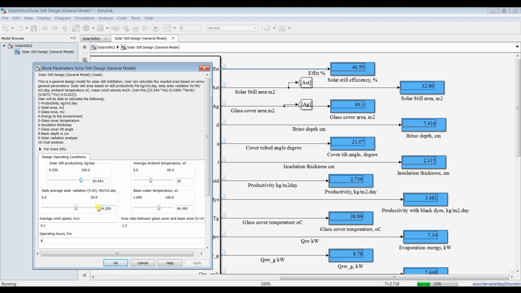Actually, this method will not help you in the manner of seeking which parameter has the real effect on the system. So we have to go through another method.